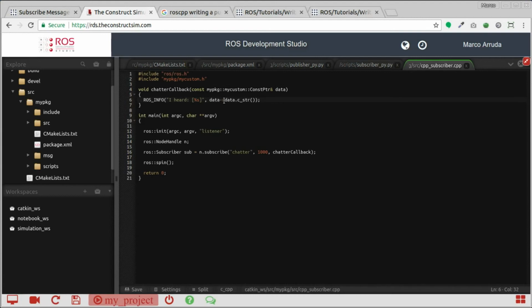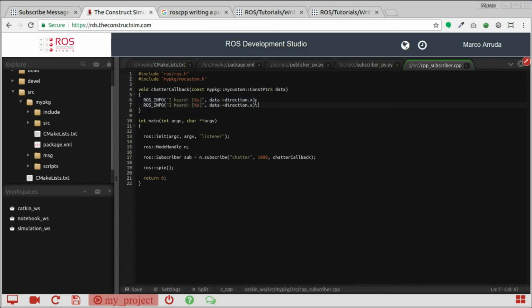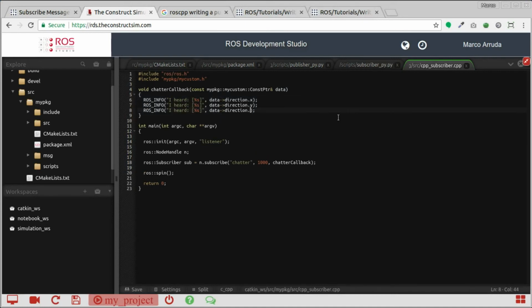So we have data, and we have to use an arrow because we are working with a pointer. We have direction. After the first arrow here we have to use dot because we are inside the object, let's say. So direction.x, and the same for y and z.